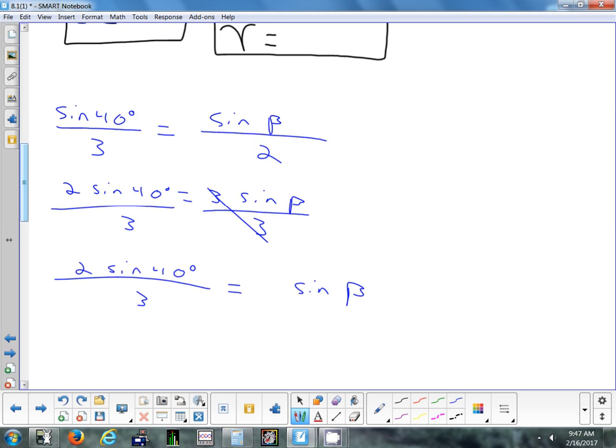So take the inverse of sine. Yeah, take the inverse sine. Now, whenever you take inverse, how many answers do you have to look for? 2. You have to look for 2. Now, I can guarantee you the quadrants it's going to be in. Think about the fact we're working in a triangle. What quadrants do my answers have to be in?